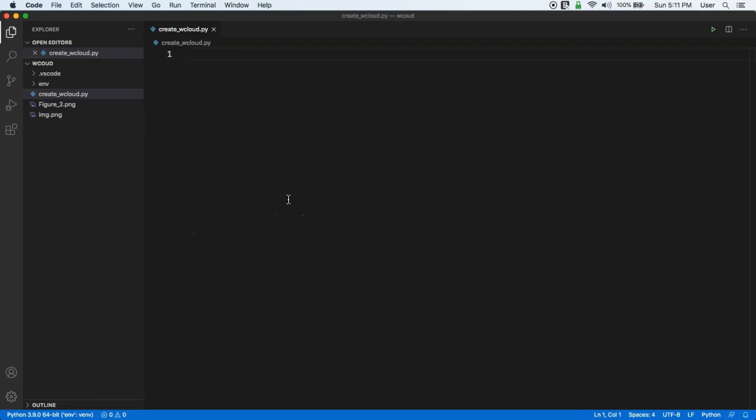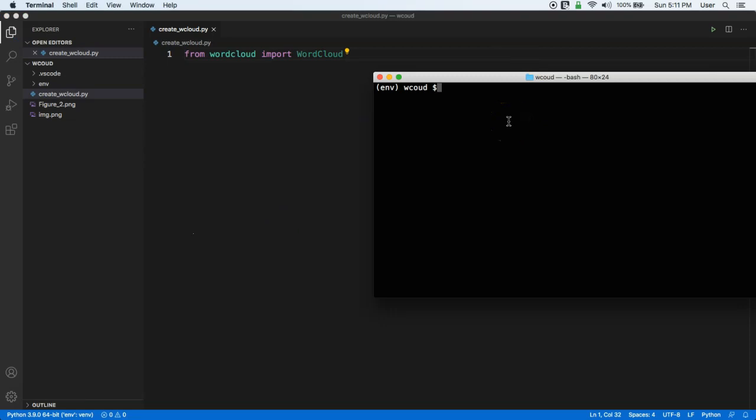To check it, simply type from wordcloud import WordCloud, then go to your console and run the Python file. I'll say python create_wcloud and I did not get any error. That means our library is successfully imported.